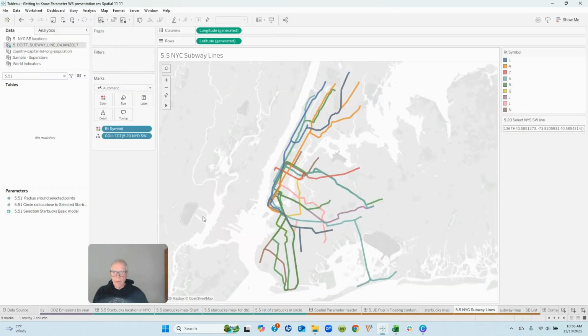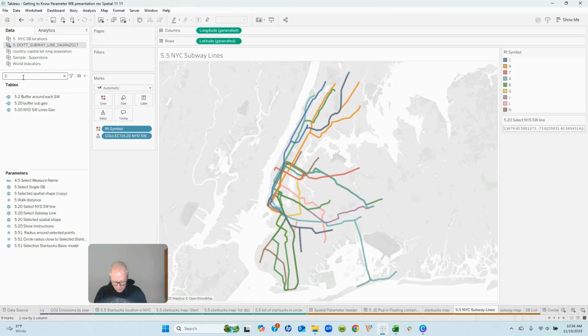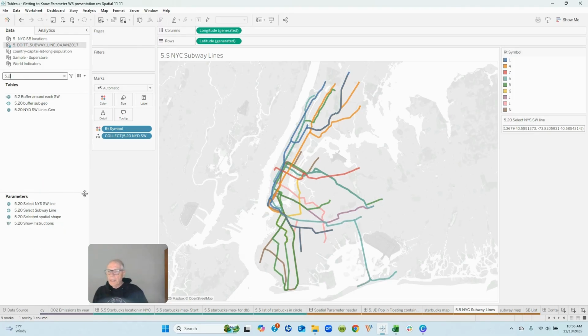Well, let's go back and take a look at the subway line itself. On this one, I want to show you how we created our spatial files. I've got a parameter here.